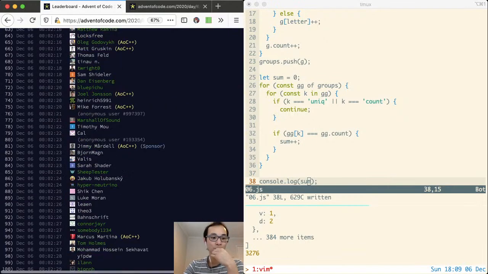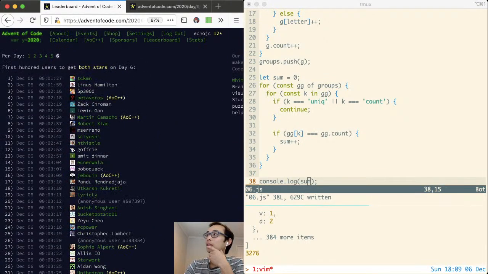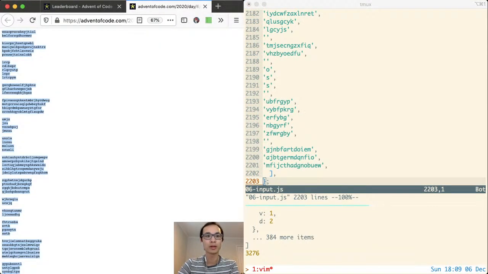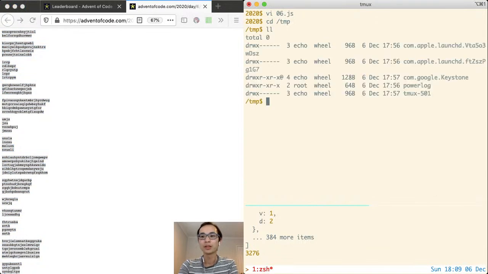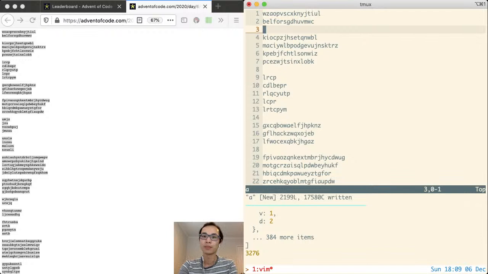I feel like there was some way to do this using like command line trickery instead of having to do what I did and do something programmatic. Let's take a look at that. What would be the easiest way to do this with the command line thing? I can't actually think of something off the top of my head how I would do this. Counting number of unique letters.